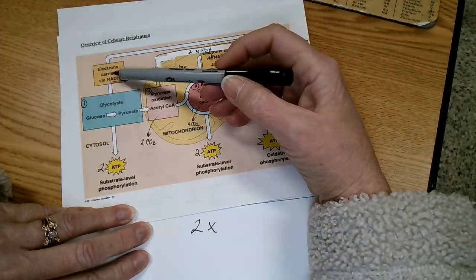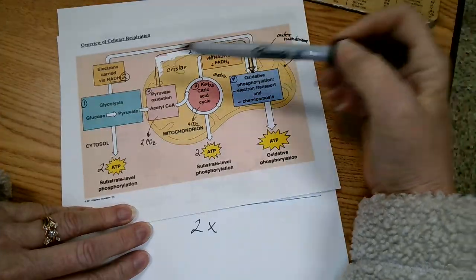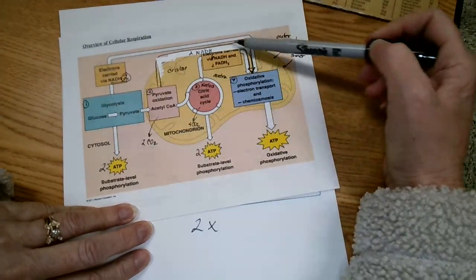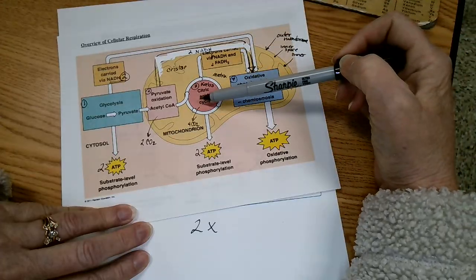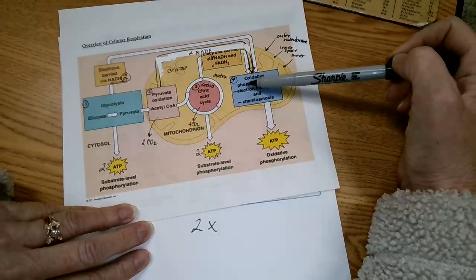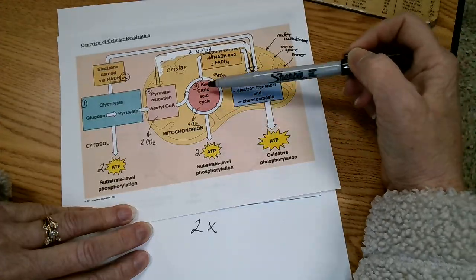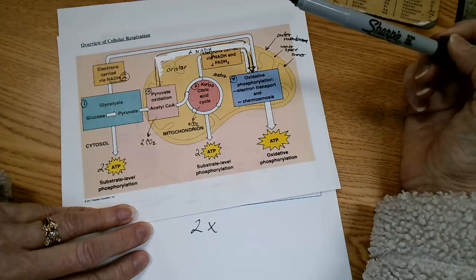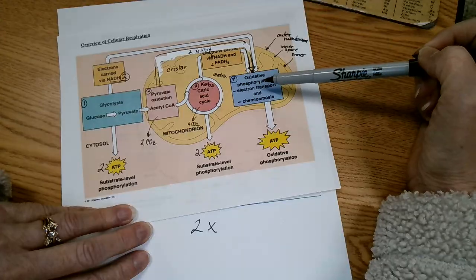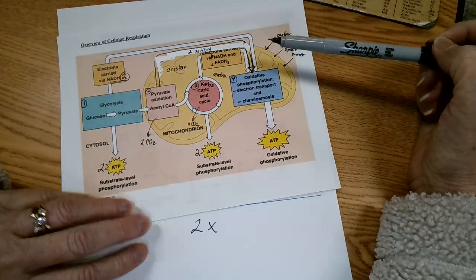All right, so what have we got here? First step gave us 2 ATPs, 2 NADs heading over there. Second step, no ATPs, but we released carbon dioxide and it gave us 2 NADs heading over there. Third step gave us 6 NADs, 2 FADs heading over to there, released some carbon dioxide and gave us 2 ATPs. Krebs cycle. I totally think they're winning right now, okay? And now we're going to go to the big payoff. That's the oxidative phosphorylation. And that's going to be our next video.